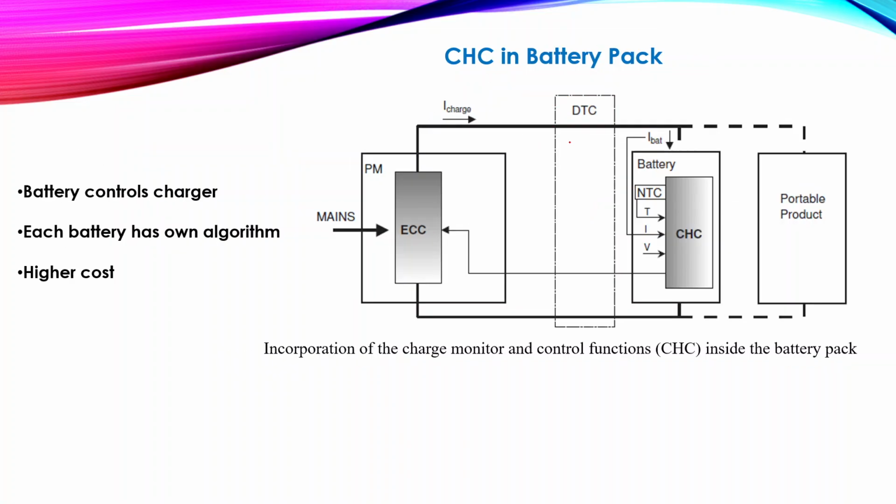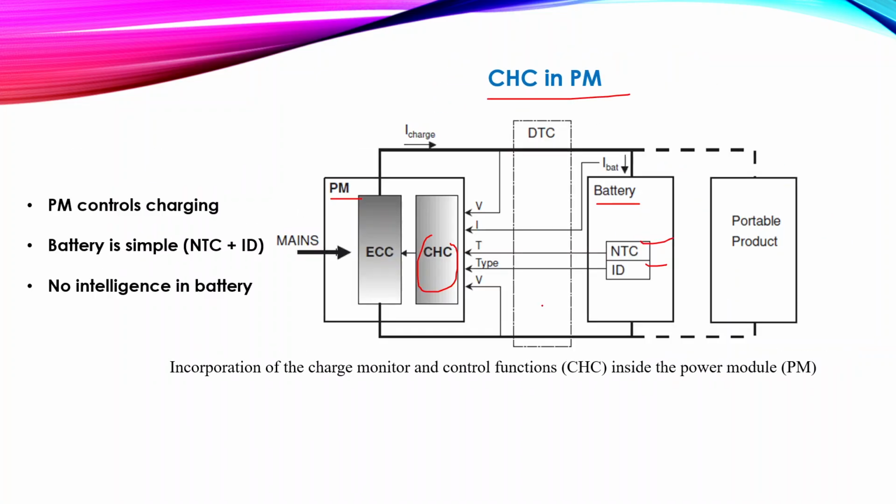Now coming to the third part, CHC in the battery pack. Here in this case, the battery pack itself contains the charging control. Each battery carries its own charging intelligence, but this will increase the overall cost. So among all three, depending upon the application, we are going to use CHC.